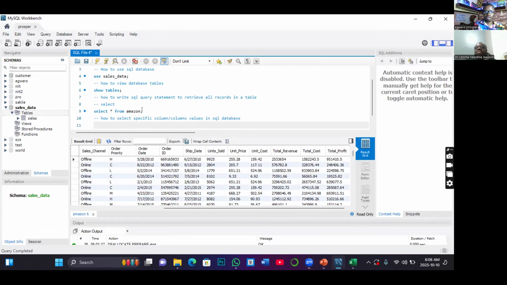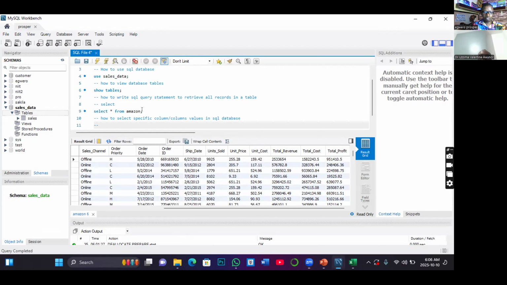So let's say from this particular table that we are seeing on the screen, we want to select only total profit and sales channel. Probably these are the two columns that are involved in our analysis. So we want to just select them and look into them.